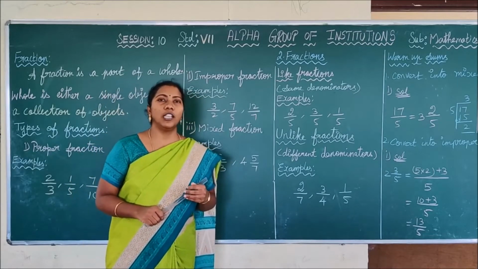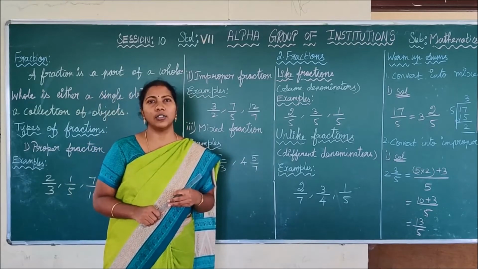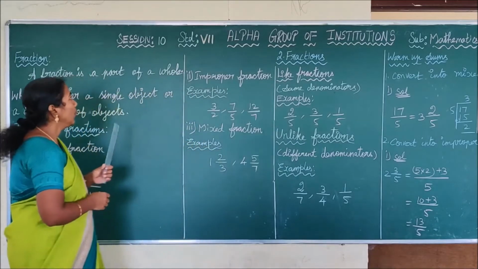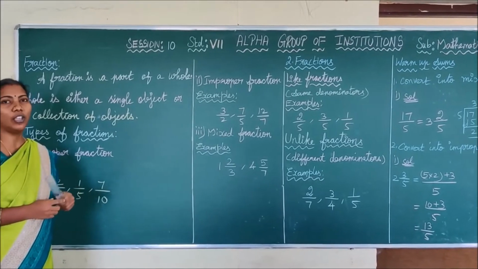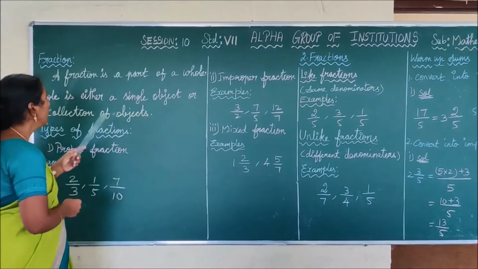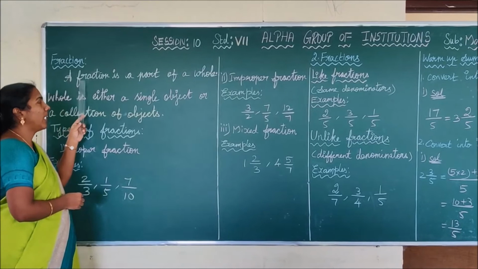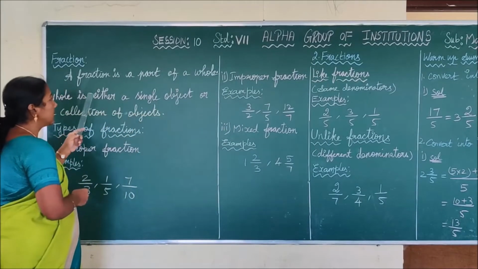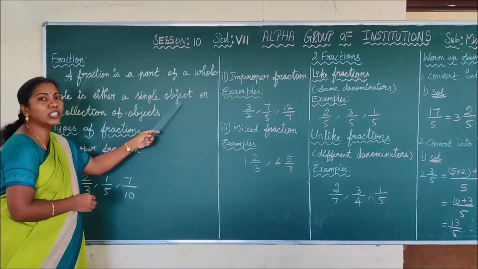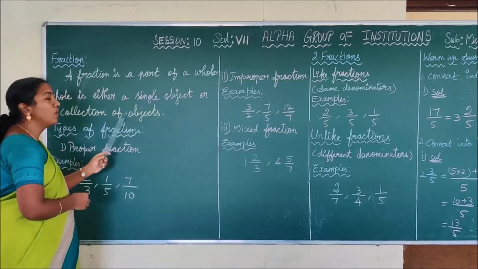Today we are going to see a new chapter, that is fractions. What is meant by fraction? You have already learned in the 6th standard itself. Once again we are going to recall that concept. What is meant by fraction? A fraction is a part of a whole. Whole is either a single object or a collection of objects.